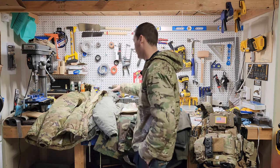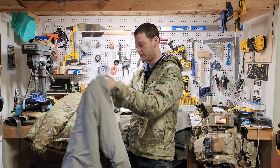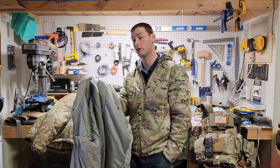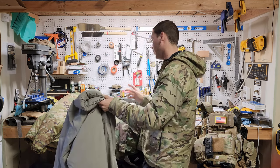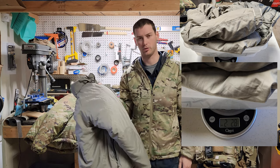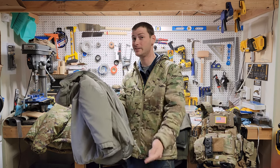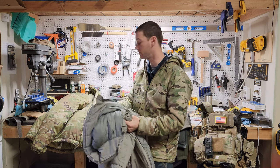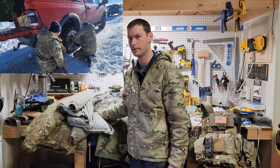Now let's move on to another offering. This is an older generation — the generation prior to the newer one. This one says right here: parka, extreme cold weather military, Generation 3 Level 7. This jacket right here weighs two pounds three ounces and is a puffy monster — you look like a marshmallow running around in this thing. It's warm, but honestly this jacket isn't as warm as the Duckworth in my opinion, based on what I've experienced wearing both in crazy conditions.